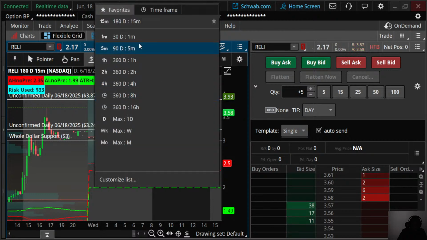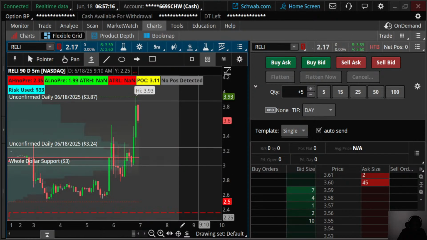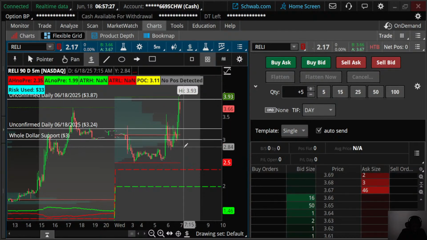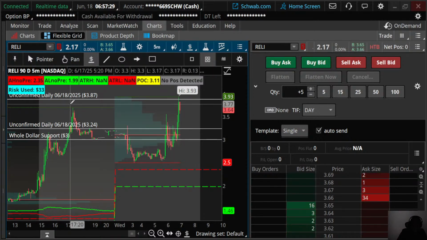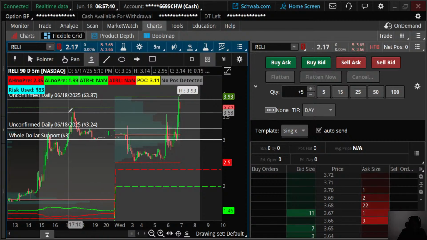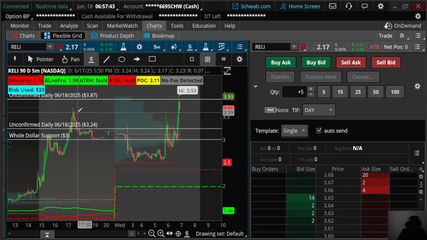Let's jump down to the 5-minute. A lot of wicks. I guess if you were trading the first 1-minute candle to get over, this is the first 5-minute candle to get over. So we'll see what the first 1-minute candle looks like. But on the 5, see 3.50s there. This little peak here. Don't really know what that wants to do today. Can't get back under 3.50.